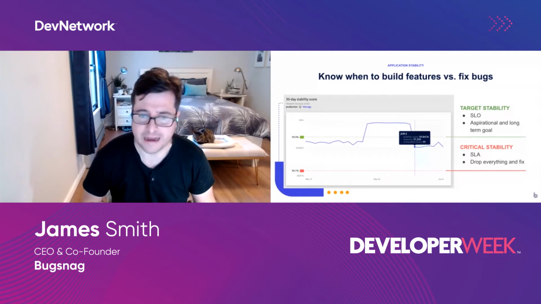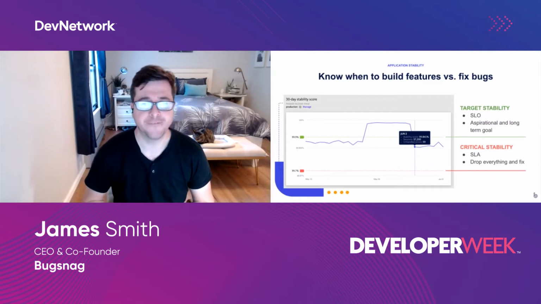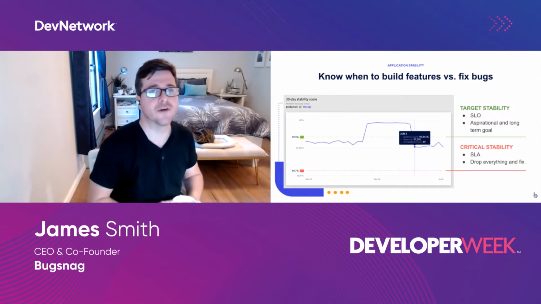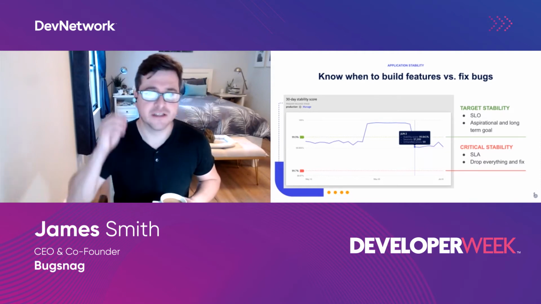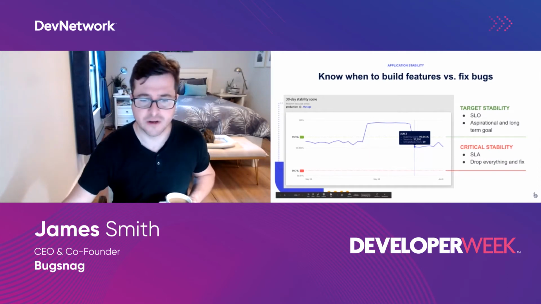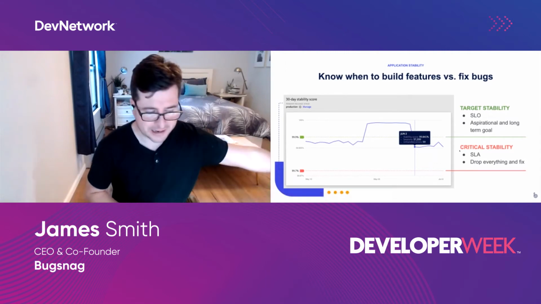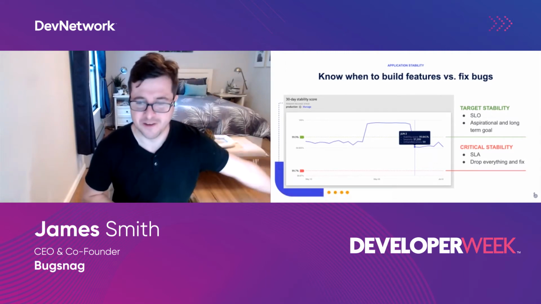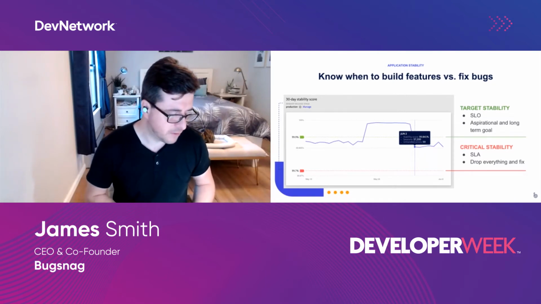The benefit of having this data-driven layer for stability is you can know for a fact if you should be more or less aggressive about shipping your software. Now, I hate using this phrase. There's this phrase that's quite often talked about these days in software delivery of testing in production. I hate that. I think it's an awful phrase, but I'm sure that a lot of you have heard of this phrase or maybe embody this phrase.